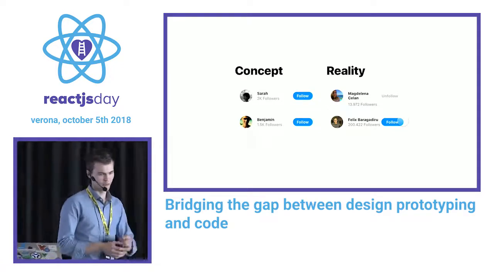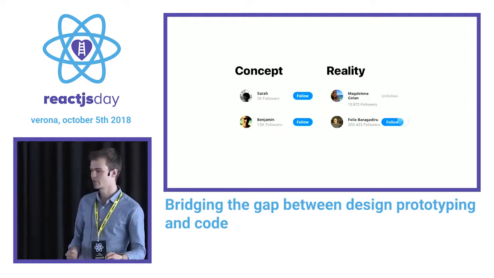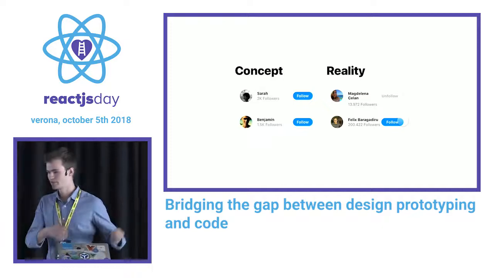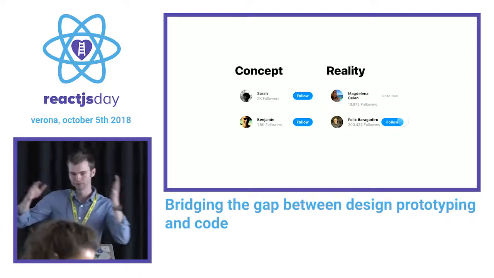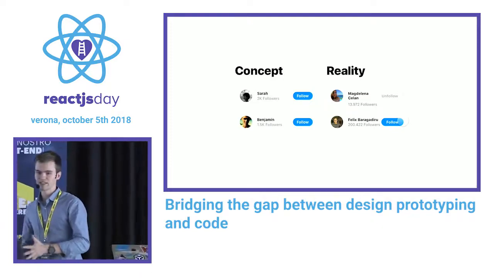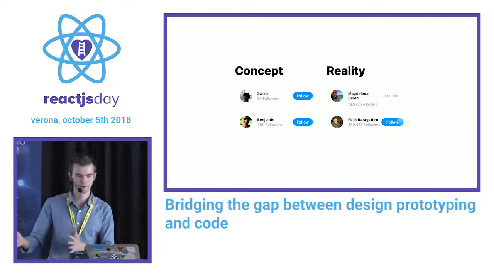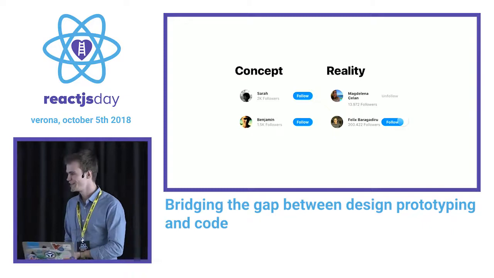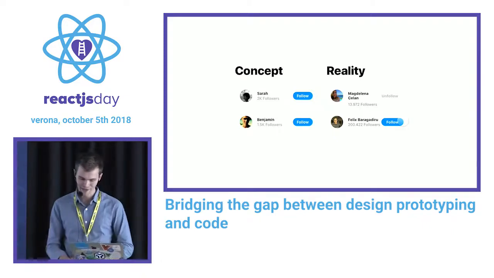So the designer has to go back to the drawing board, or you have to go back to the drawing board, and you have to re-implement the design. Then the developer, or you again, have to re-implement it in the implementation, and it goes back and forth until you reach an equilibrium where it's stable, so to say. Design and implementation are okay.